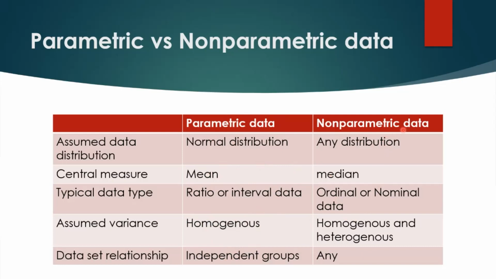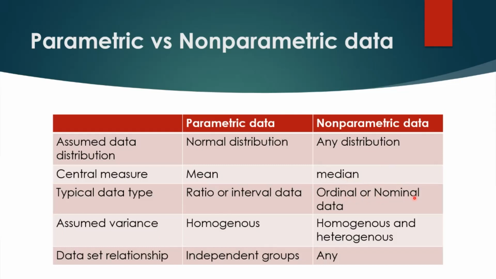But for non-parametric data, that's why we say if you have numeric data where the variances are not the same, and it is not normally distributed, and you are not sure whether they're independent groups, then it's better you do non-parametric analysis. If the parametric data analysis conditions are not met, then people are advised to do non-parametric analysis. Because we don't care about normal distribution. We don't use the mean, we use the median.